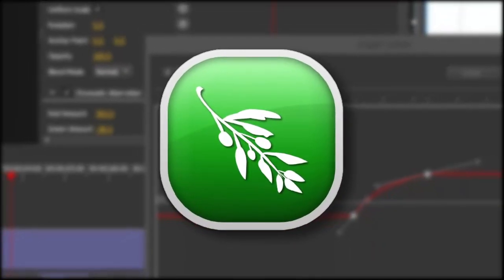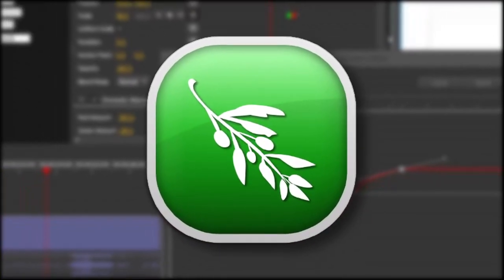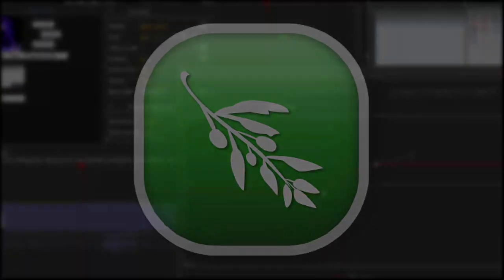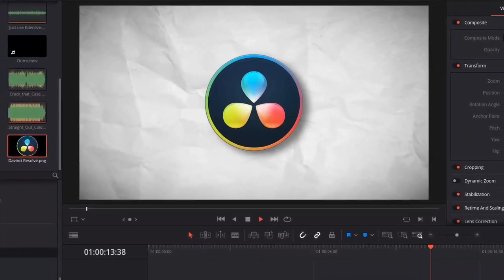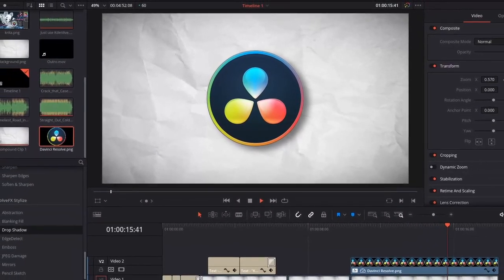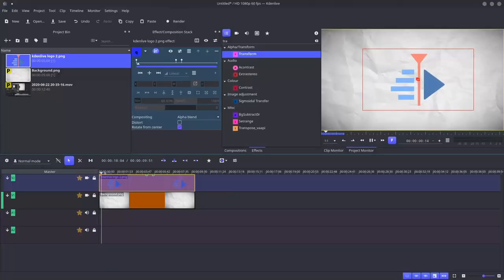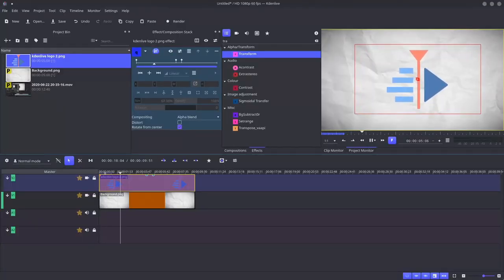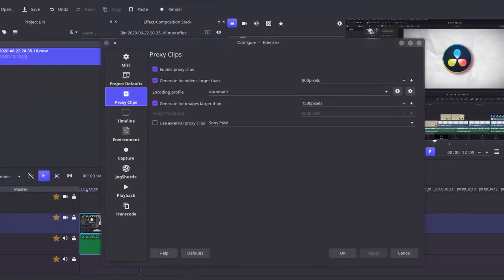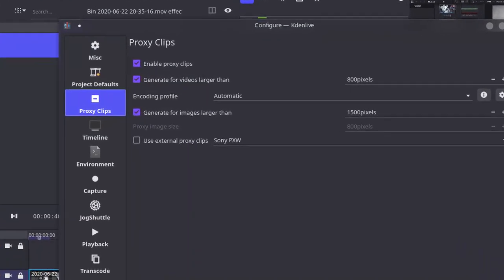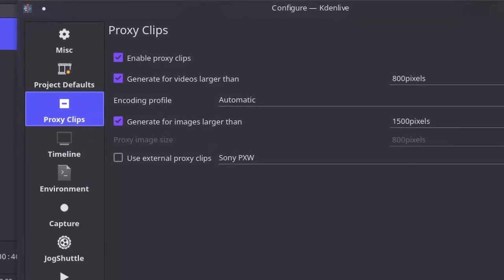Well, actually that's not true. Sometimes I edit them in Olive, but Olive is quite unstable, so I've decided to go full-time with Kdenlive when it comes to videos that I'm able to edit in it. Don't get me wrong, I still use Resolve as my primary video editor, but Kdenlive has incredible potential. All it really needs is some really good hardware accelerated previews and such. You can always get around it by using proxy clips though, which is a great solution. However, that's just avoiding the problem.